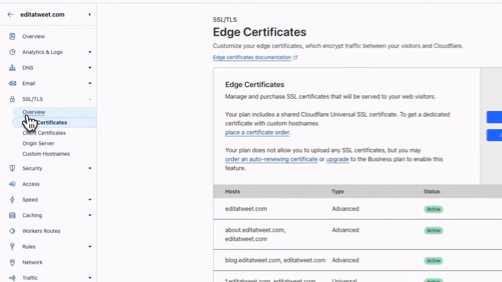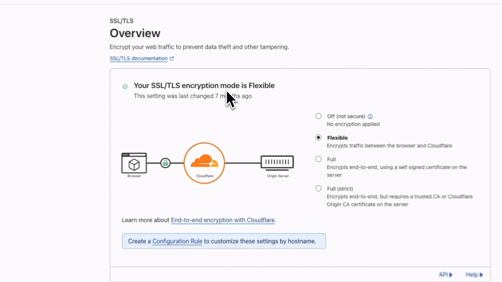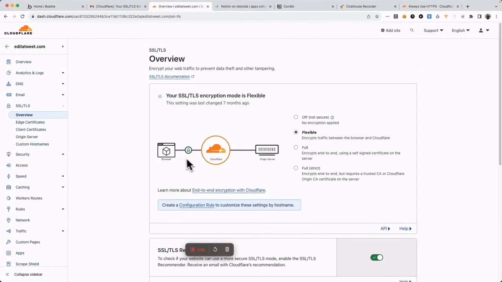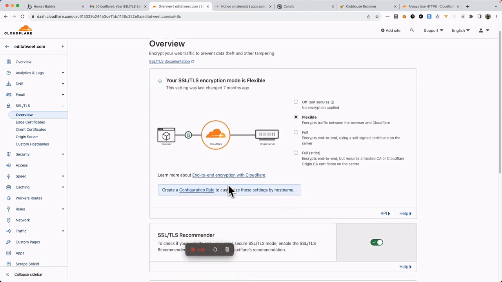Number one, remember, there are options related to SSL encryption. I've chosen flexible. So this portion between the browser and Cloudflare is encrypted, but the traffic between the server and Cloudflare is not encrypted. For that, you can use full encryption, which will get complete encryption, and full strict encryption, which you can do with a standard certificate provider.